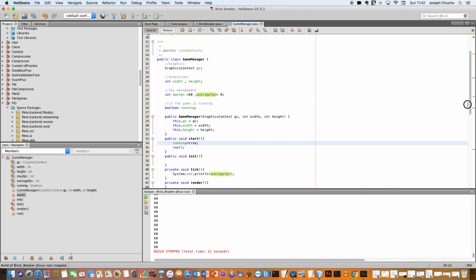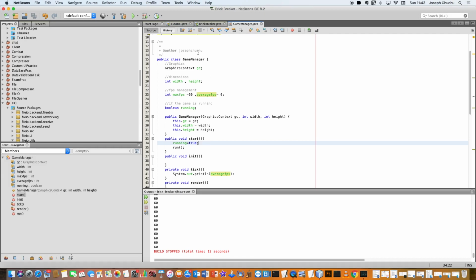So now what I want to do is make the game manager extend a thread, or make the game start on a new thread. I'm doing this to separate the user interface of the main thread from the game thread. Because later on we might want to add a menu, and when we press the start button on the menu, we start a new thread to deal with the game.